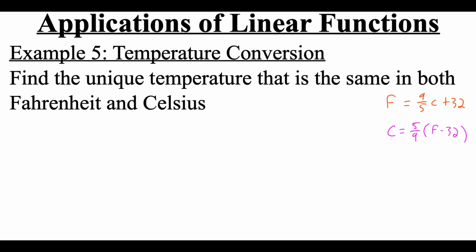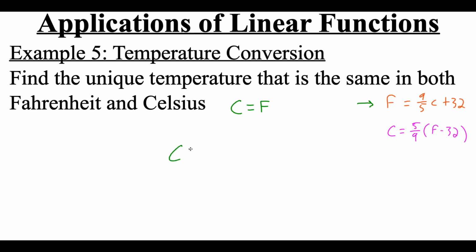Last example I want to take a look at, there is actually a temperature that's the same in both Fahrenheit and in Celsius, and we're going to use one of our equations to help us figure out what that temperature is. So we're looking for a place where the Celsius and the Fahrenheit temperature are exactly the same. I'm just going to use my top equation here, and because I want Celsius and Fahrenheit to be equal to each other, I'm going to take the F that's here on the left-hand side, and I'm going to replace it with C since we're trying to make these equal.